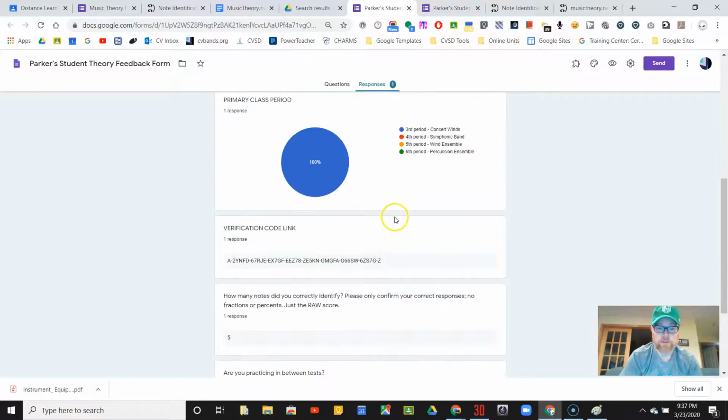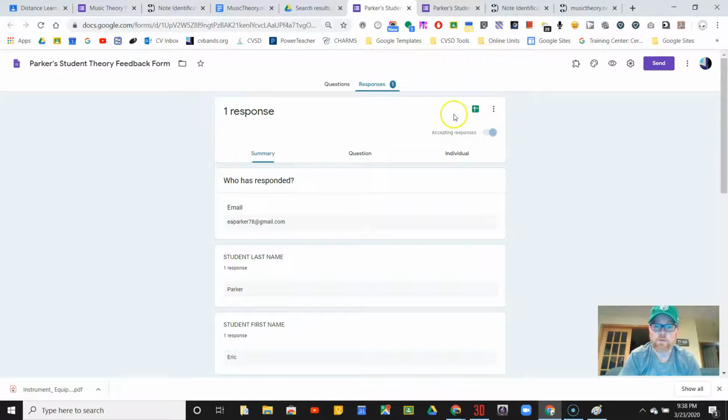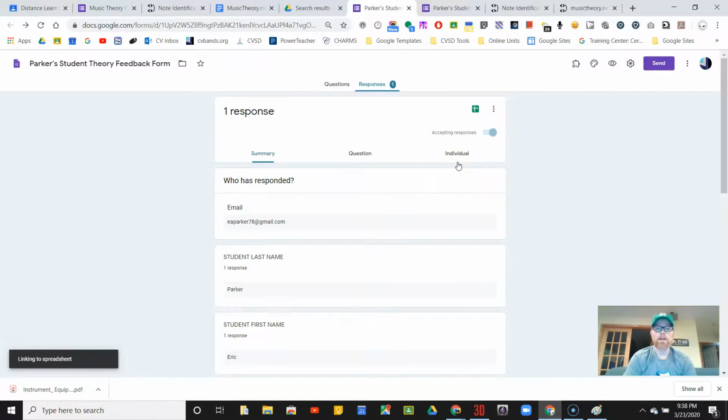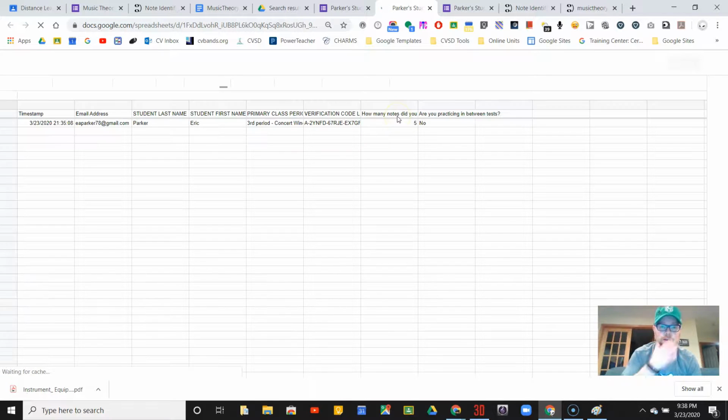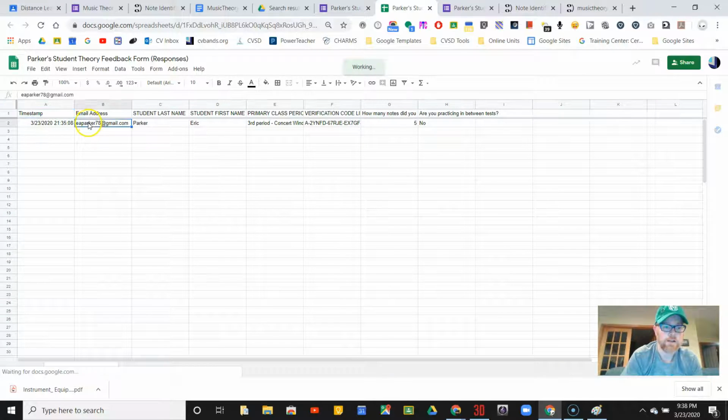This is just a space where you can kind of see, you know, like 100% of your concert wind kids will have participated, or 20% of your wind ensemble kids, or whatever, okay? This isn't really that useful. What's going to be useful is this piece that you used over here. Remember, you made a little green Google sheet, and now you have data in it. You can see that Eric Parker, and you can see that student's email is right here in case you need to contact them and say that something's weird. But you can see their raw score. They got a 5 out of 5, and you know that that score is a 5 out of 5.